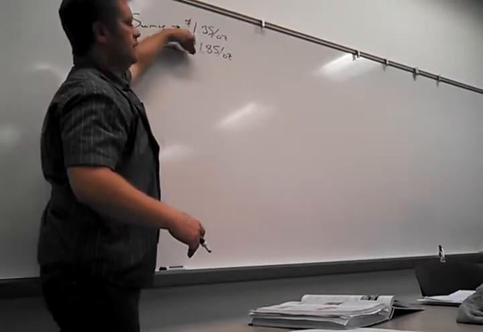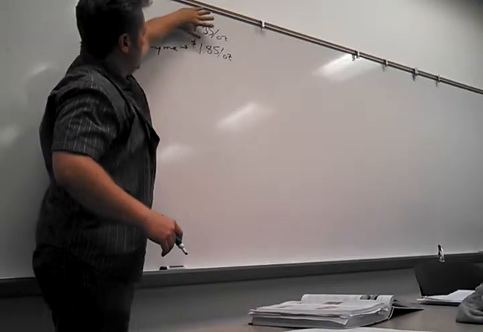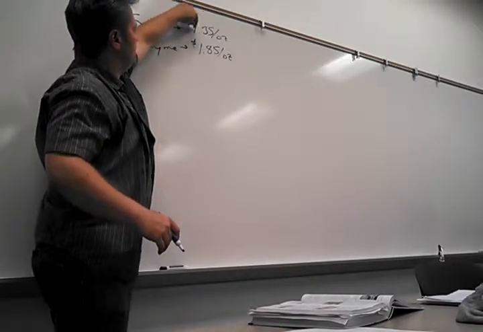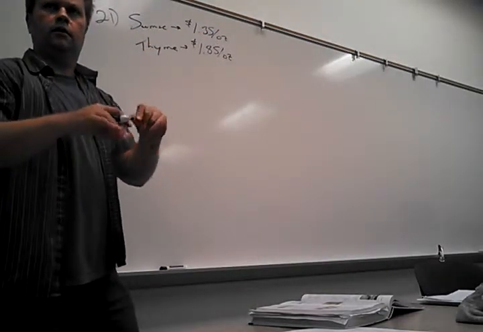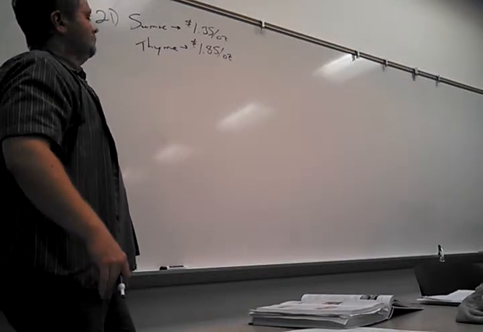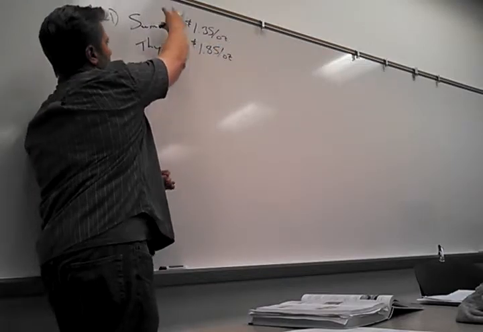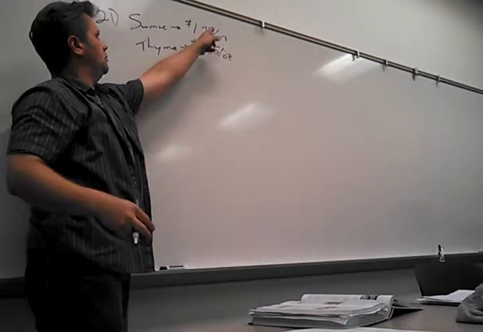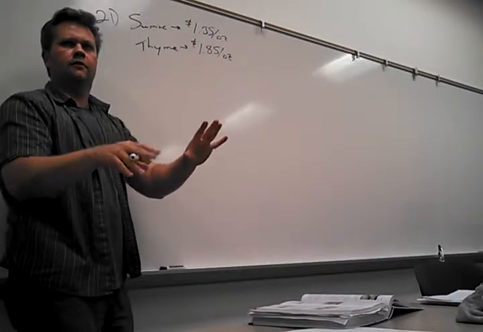So, if I blend these together, you can look at this in a couple different ways, but that's some more expensive stuff. So if I put some of this stuff in it, it's going to take the price down a little bit. I'm going to be diluting it, right? Like they do with the gas. Put some water in there and dilute it a little bit. So it kind of makes sense that if I'm going to blend these together, the price should come out in between these two. So his price, he wants it to be $1.65. That makes sense.